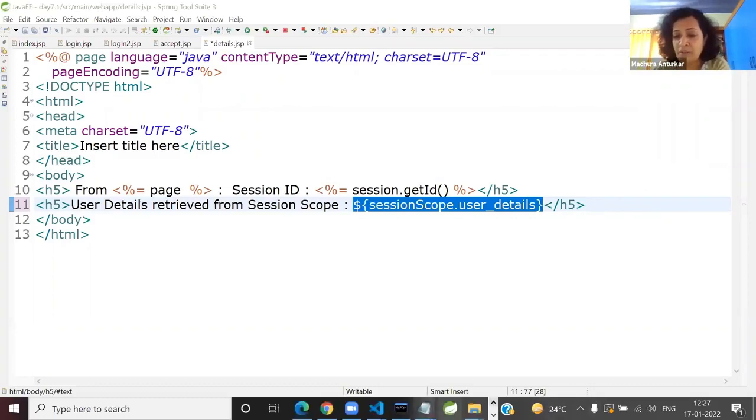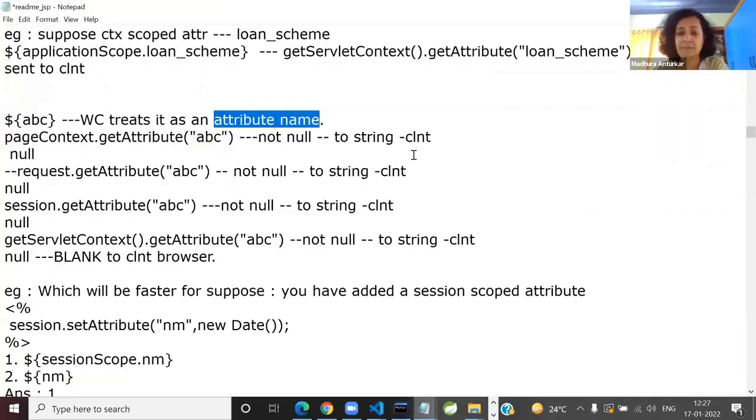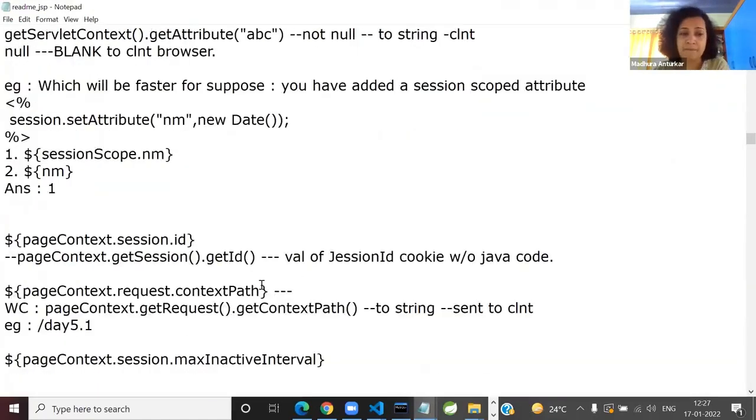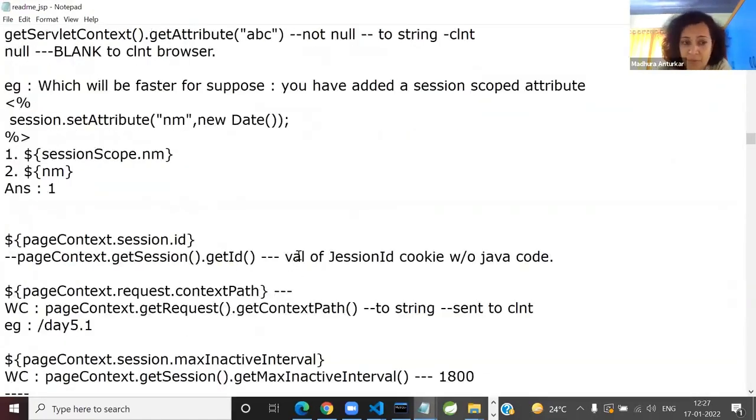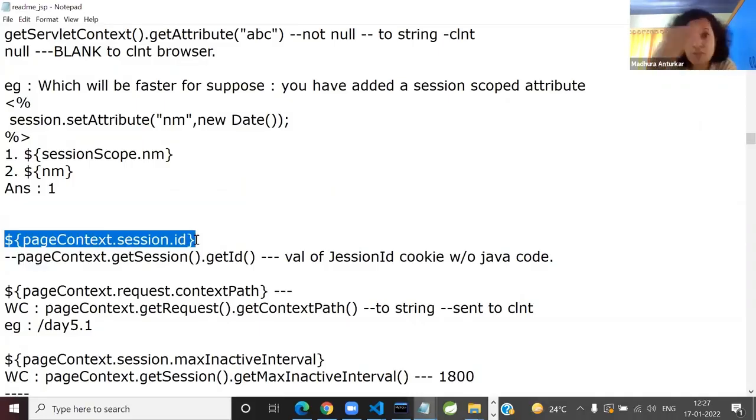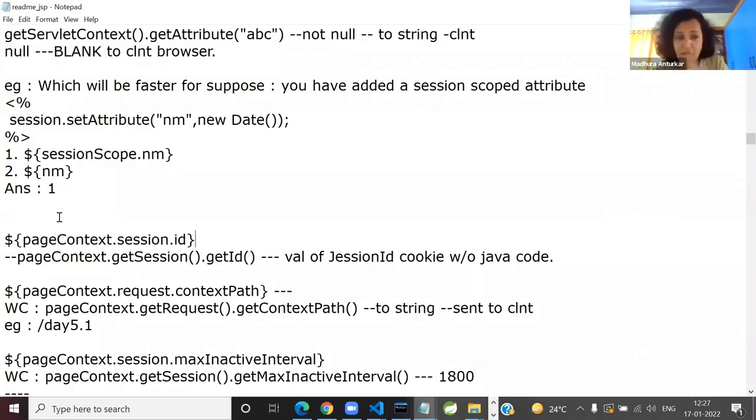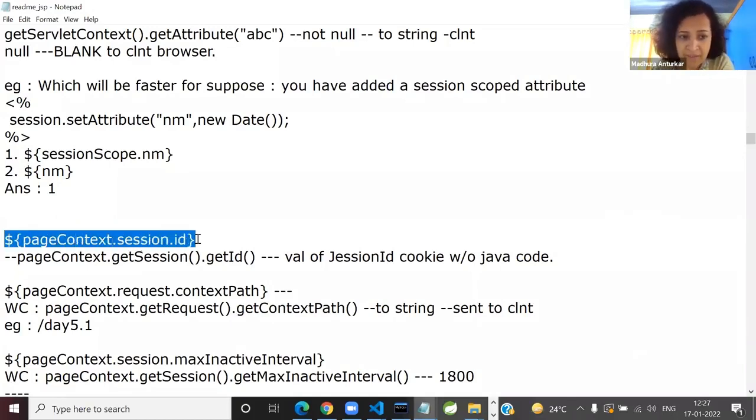So this was a little bit about JSP's EL syntax. I've written a lot of things, and this is also very good, so please do spend a lot of time. What I'm suggesting is, I've given so many examples in the README. Just copy them into one of the JSPs and try it out. This will start telling you more and more about the power of your EL syntax. Okay, let me ask you. First of all, everyone understands that it is EL syntax, dollar and curly braces.